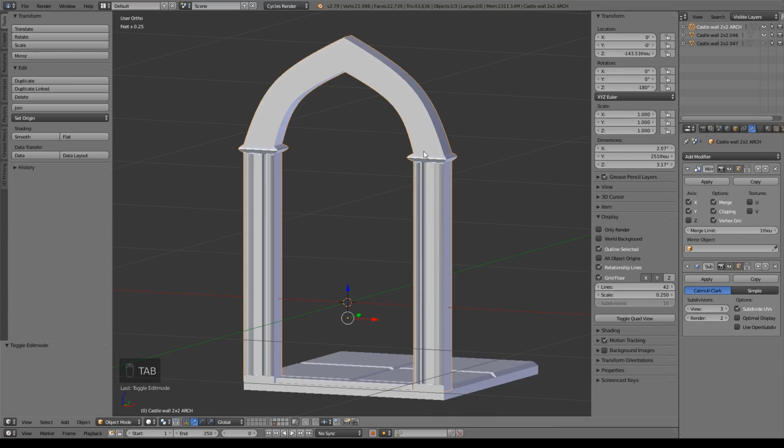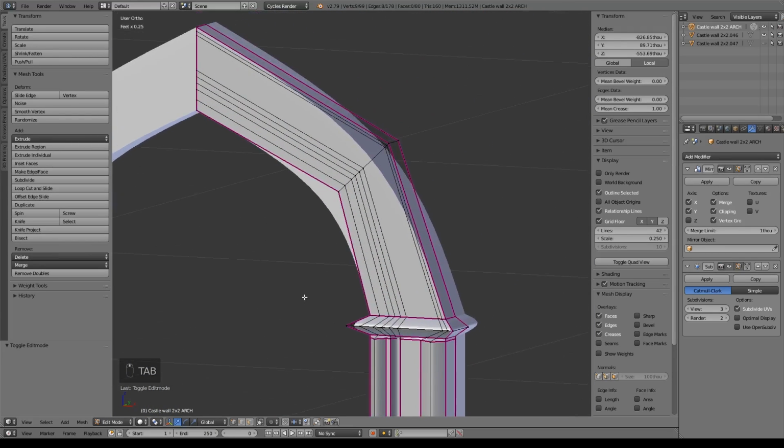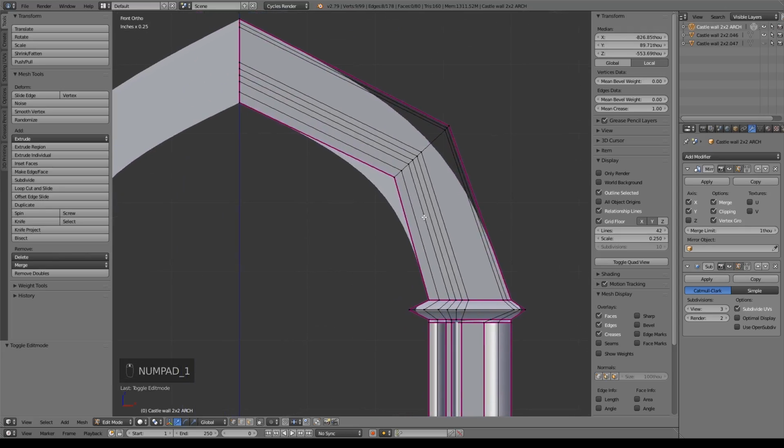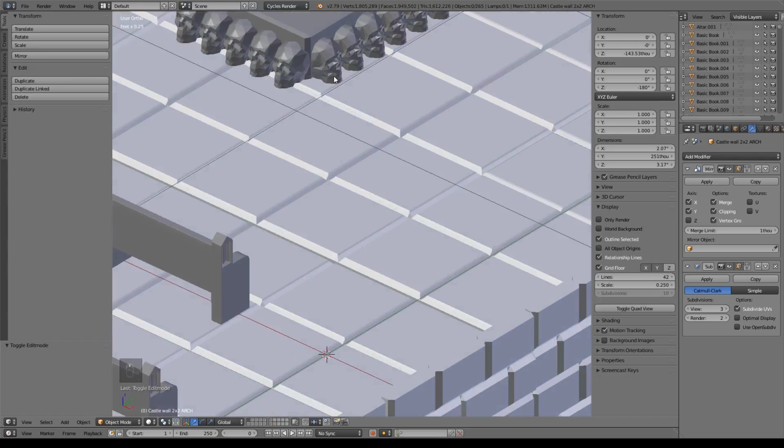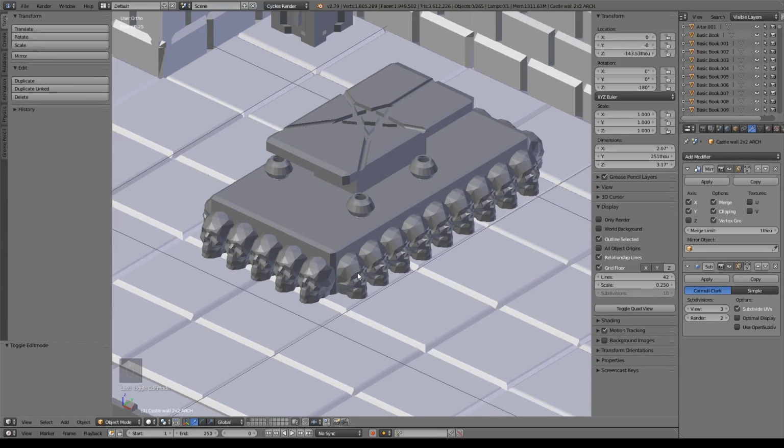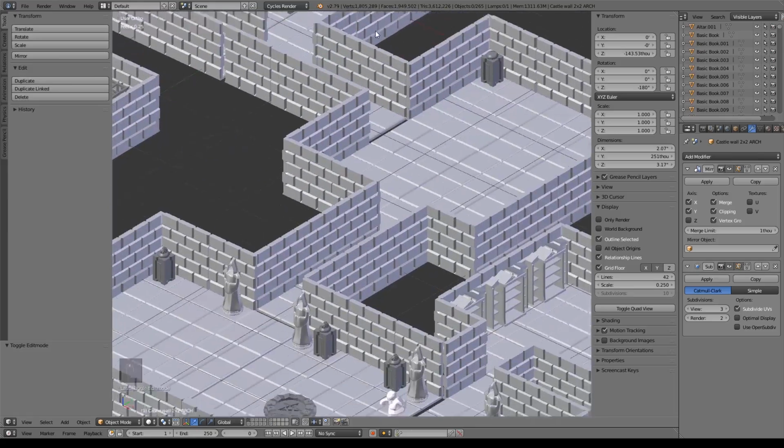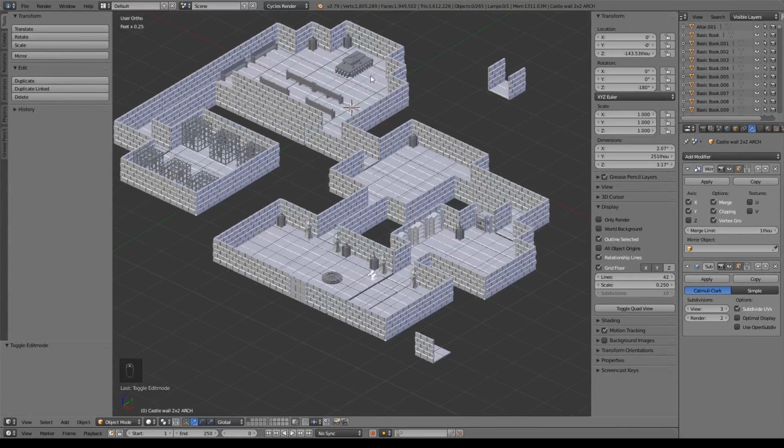So that's looking pretty good, but now I want to go ahead and focus on the actual arch itself. I'm going to hop into front view, and we actually want this to be kind of indented, and then we can add in some carvings and things like that onto there. Now, if you remember, for our altar, we have some skulls on there, so I thought it'd be nice to replicate that skull onto our archways to bring out the skulls somewhere else in our dungeon, and maybe later on we can pop them in some other furniture pieces as well.